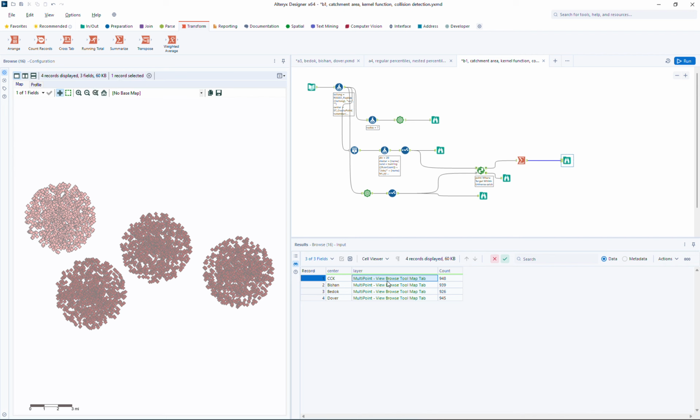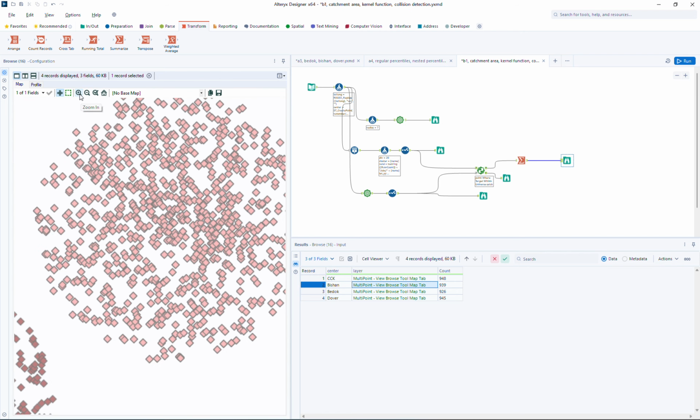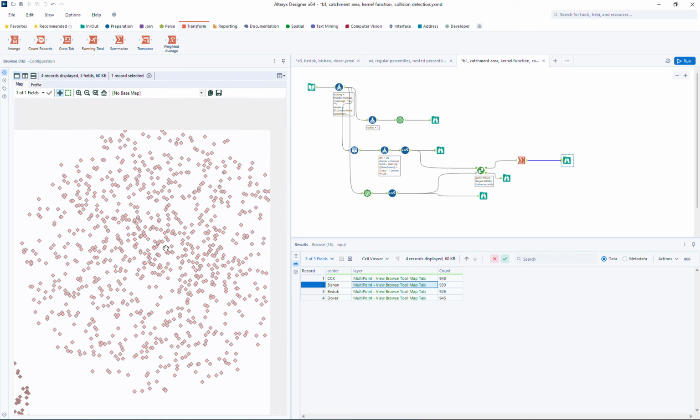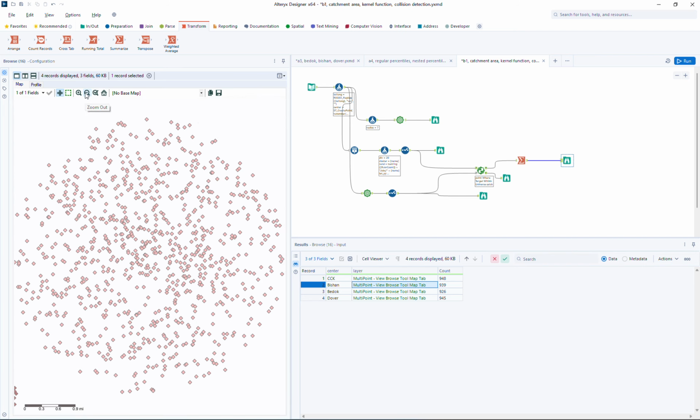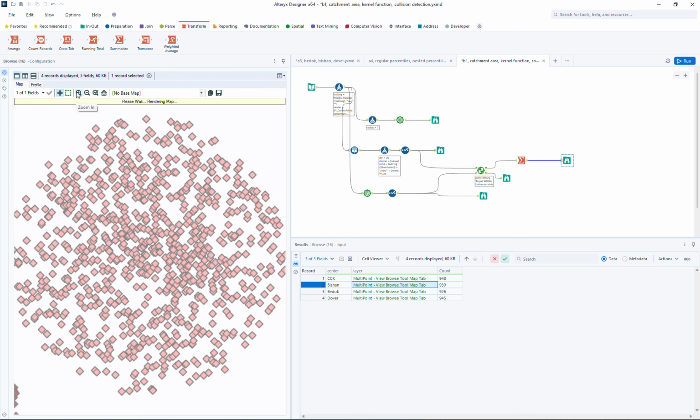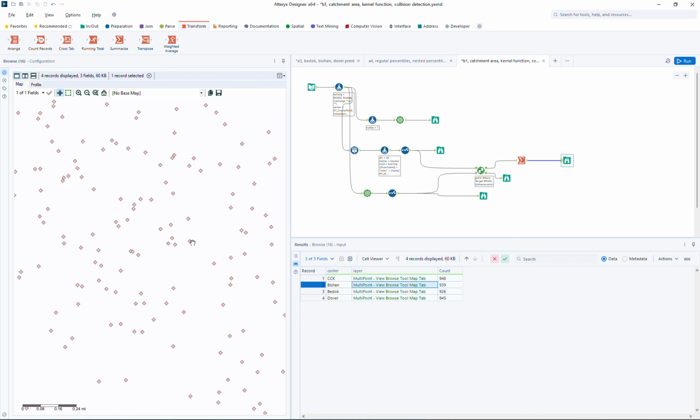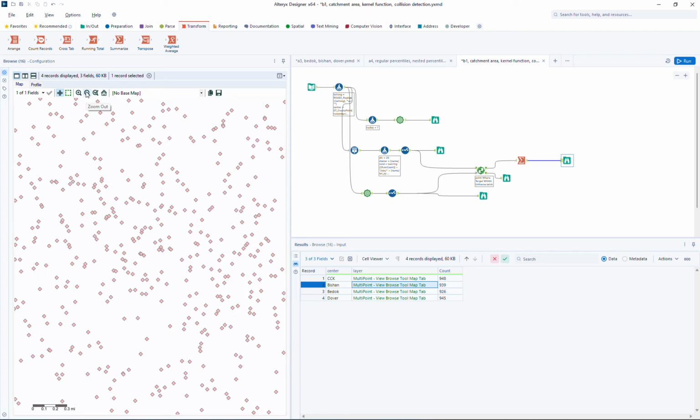So in here there are four layers. You can select them one by one. If you click one by one, then Outlook will highlight the layer for you. So it roughly shows the population of each shopping center. You can zoom out a little bit. It looks very crowded, but when you zoom out, there is a lot of space inside between those buildings. It's very reasonable. It's like in your neighborhood.